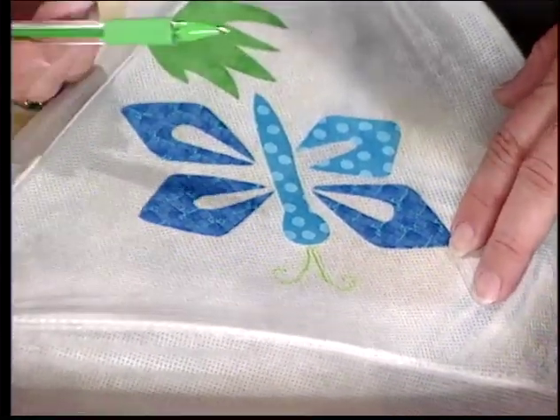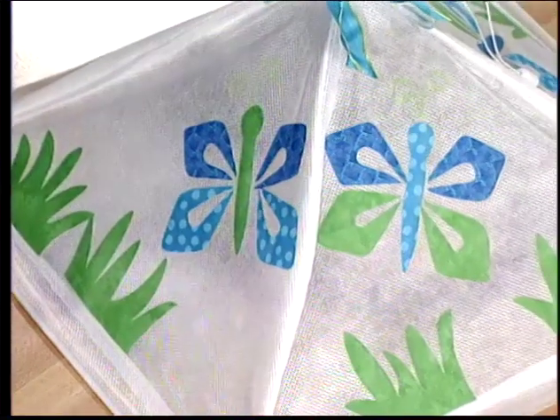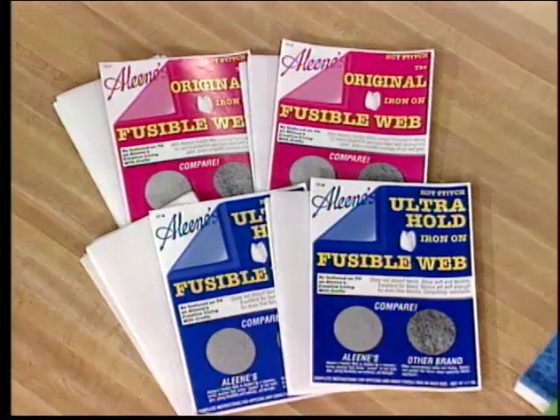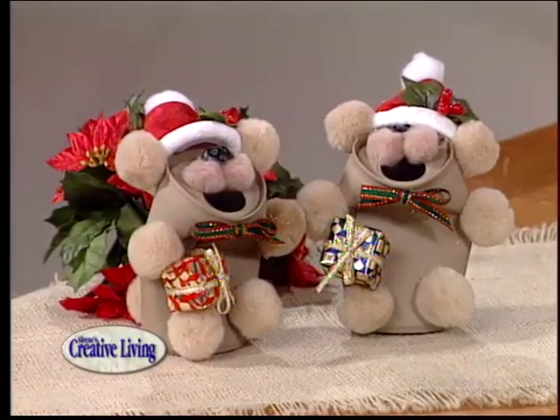Basically you'll do it on all four sides and you're ready to go. This same procedure would be great on your tablecloth or placemats to carry the whole theme. You could even put stick-and-hold on the back and put it on glasses or anything else. There is a special kit with the Aleene's fusible web — with fusible web you can put it onto any surface, not just fabric. You can go on wood, anything. Thanks for sharing another great idea!